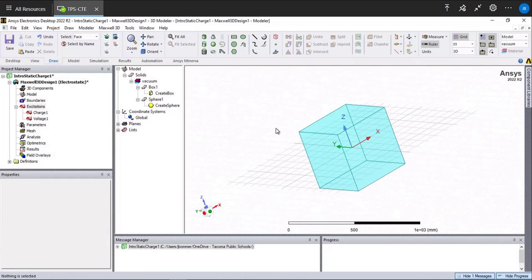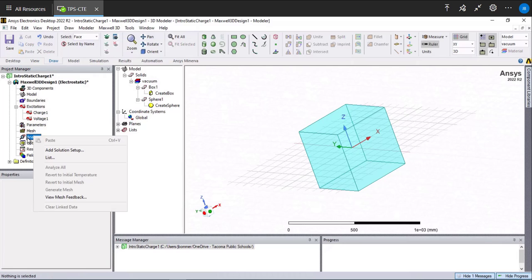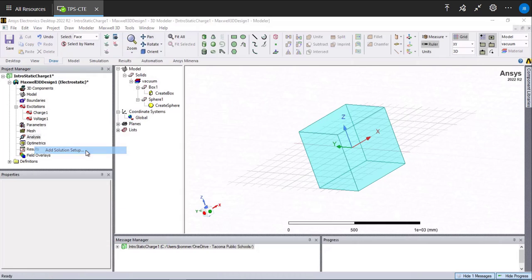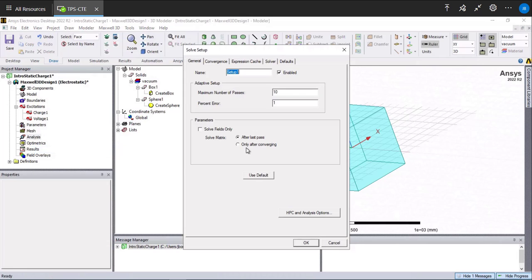So the next thing that we want to do is set up an analysis. Well, it's actually called the setup. So if I go to this analysis node and right click it, I'm going to choose add solution setup. We're going to play around with these values. I'm actually not going to use the defaults right now. I'll try to explain this as we go through it.